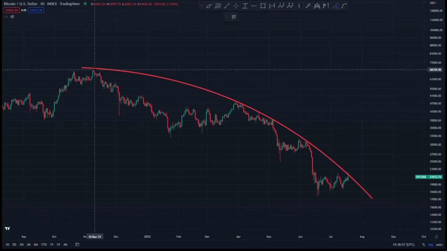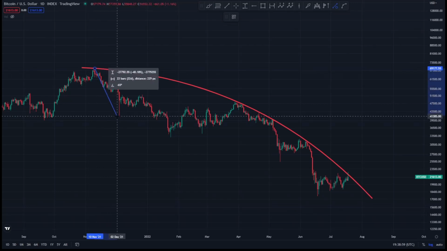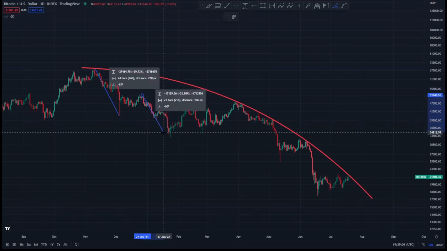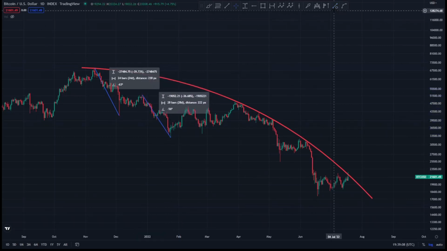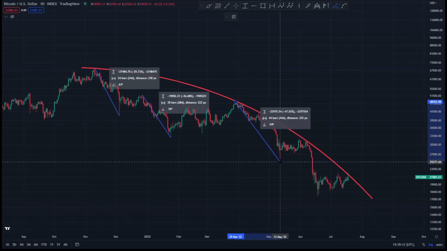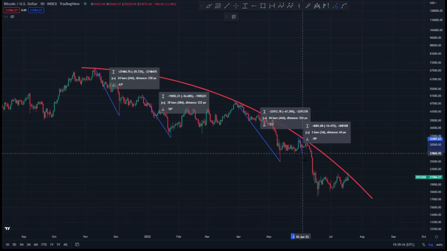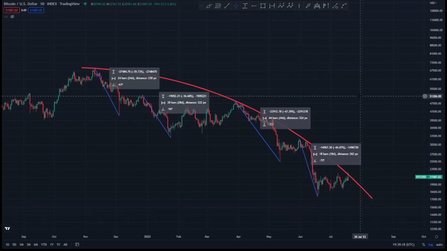Now, I thought about drawing these all out individually and subsequently explaining them one by one, but then I realized it's probably best to look at all the data points as a collective, so we can go through these one by one and compare the data from each drop. So that's exactly what we're going to do. We're going to draw all of these attacks to the downside. We're going to talk about them.